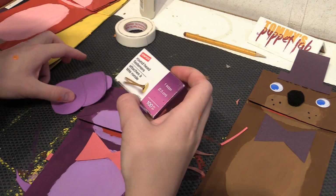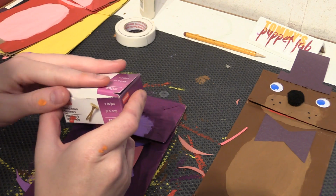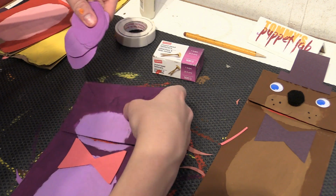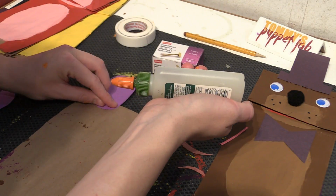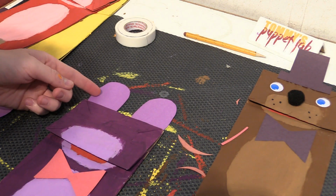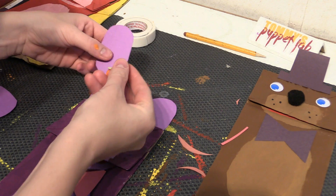Now, if you want, you can connect them with round head fasteners that are very cheap. You can connect them like that, like we did with the paper towel, if you want to pose the ears. I don't think you need to do that. So we're gonna glue these to the back. See, this looks nice. This actually goes quite nicely with this color here. Fasteners, because it'll look a little more animatronic like, and plus you can pose it, and it's so easy.